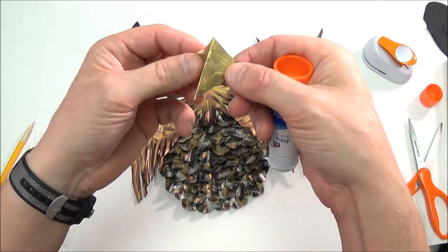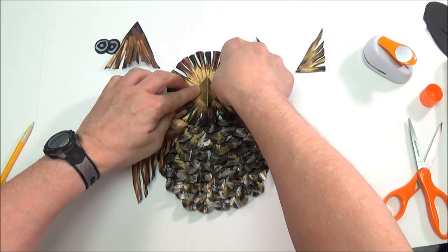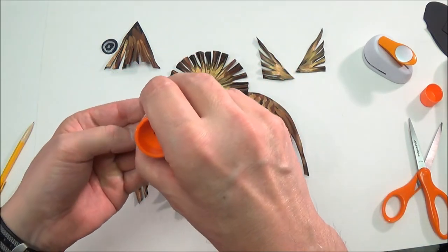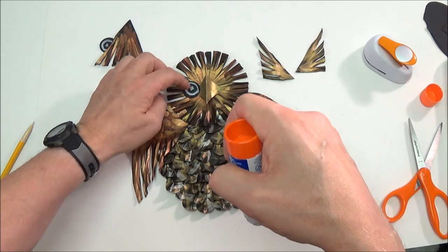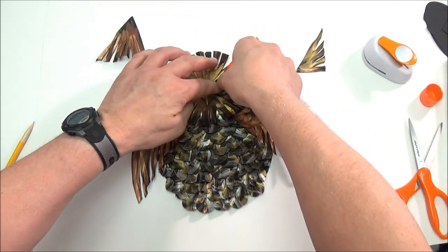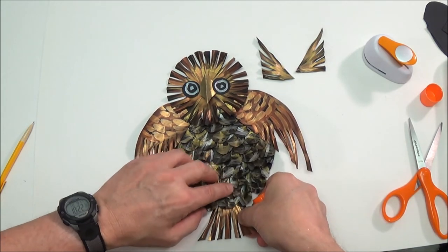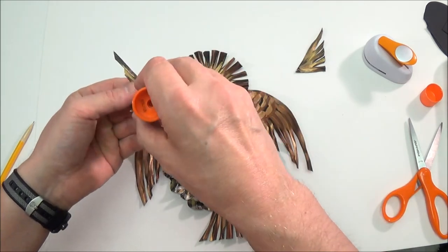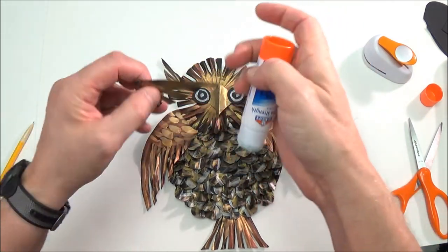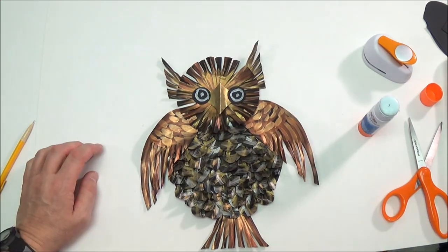Fold the beak in half and just glue the sides. Make it stand out. Glue the eyes to each side. Add the tail behind the body. And attach the ears to the head. And that's our finished owl.